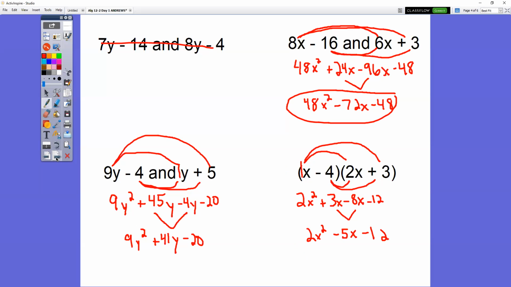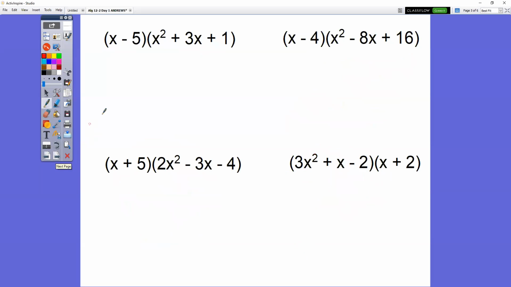The next type of question that we have, which is that third type of question that I warned you about today, this is probably the hardest thing today. It's not really that much more difficult. There's just a little bit more work to do. Notice that in all 4 of these questions, we are multiplying a binomial times a trinomial, 2 terms times 3 terms. So when you do the distributive property, we have to take this x, multiply it by all 3 terms, and then we have to take this -5 and multiply it by all 3 terms.